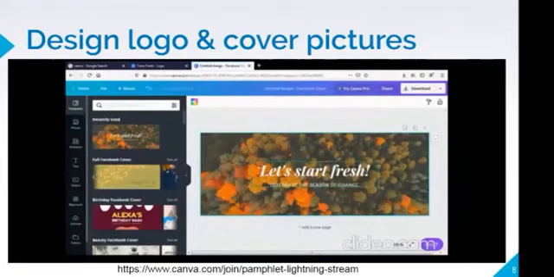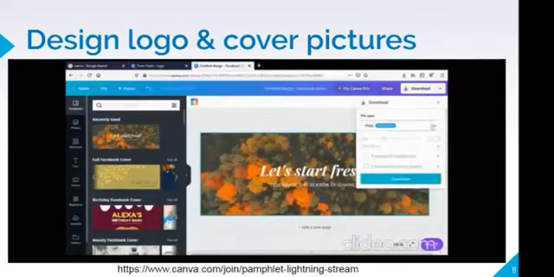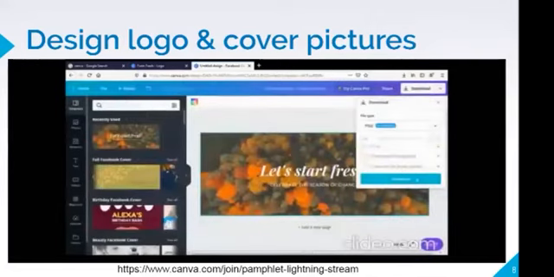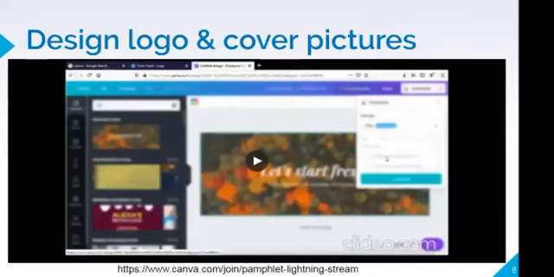You can add text, videos, different photos, whatever you want to add more to make your design more attractive and fancy. Once you're done with it, you can always click on the download button. You can set the size of the image. These features are available only in the Pro version, that is the transparency for the background and compress the file quality. So I'm going ahead with the free version and I'll just click on the download and this image is saved on my machine. So we are ready with our logo and we are ready with our Facebook cover page.